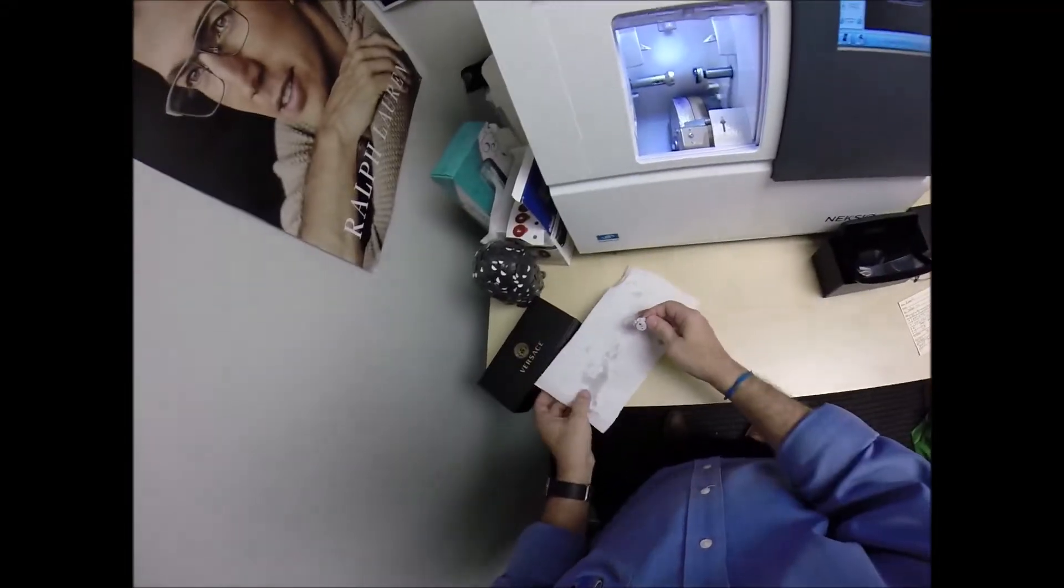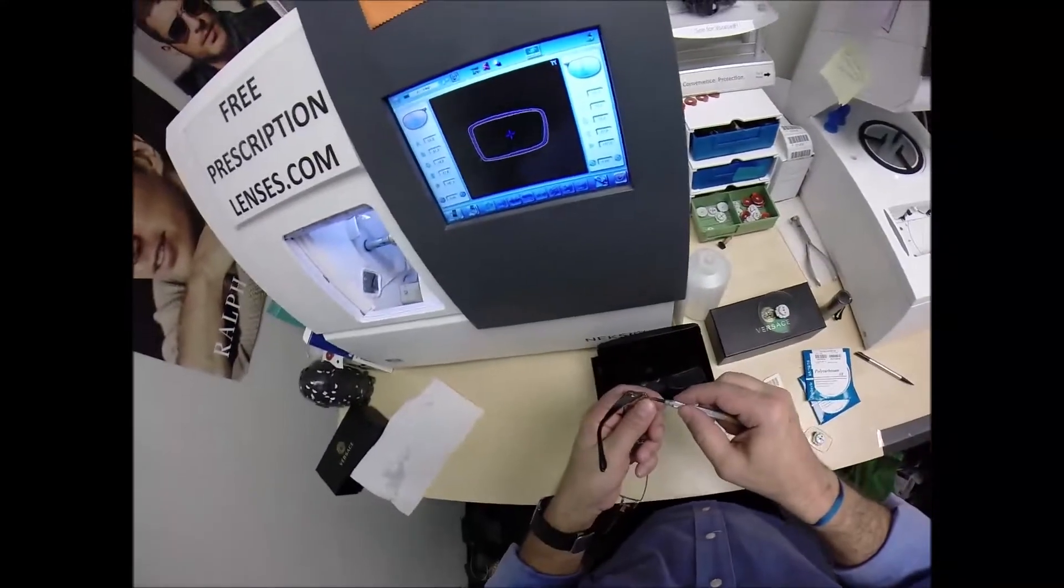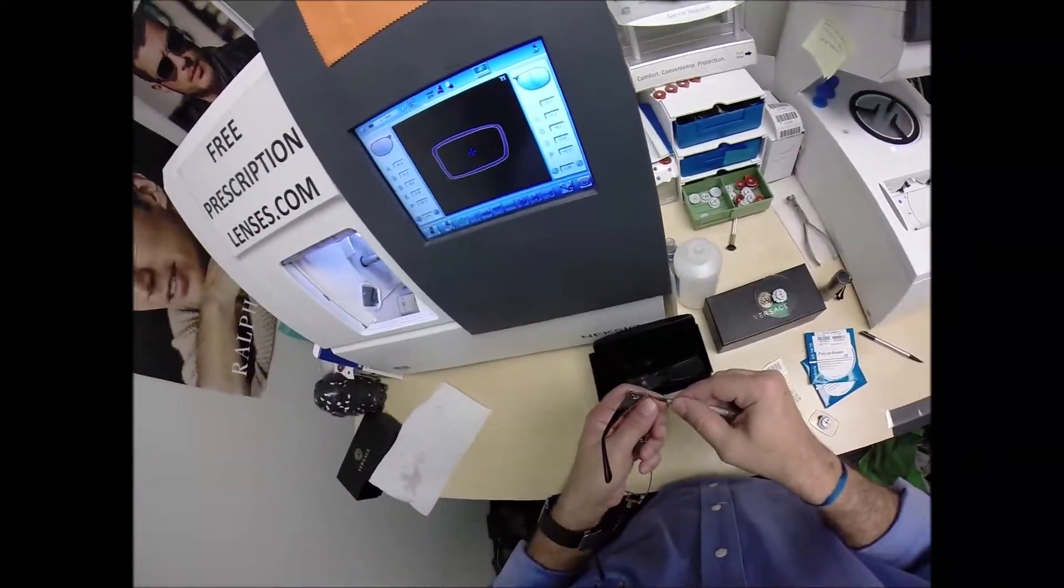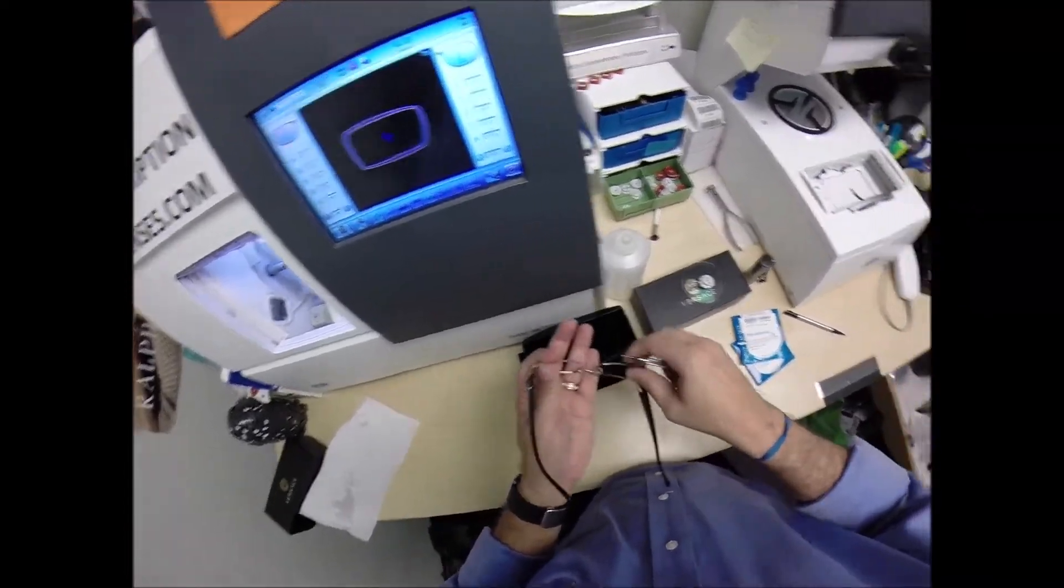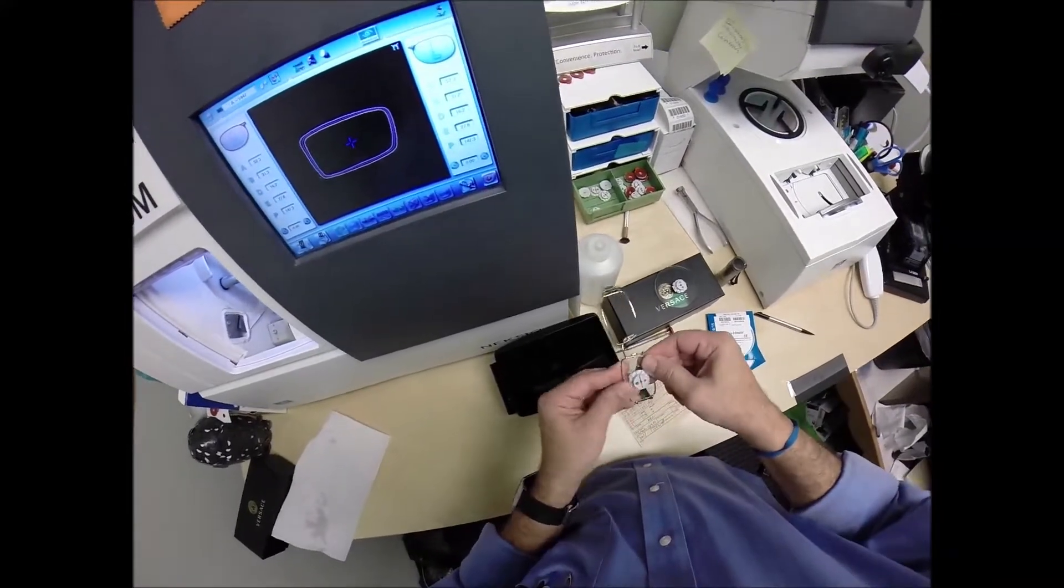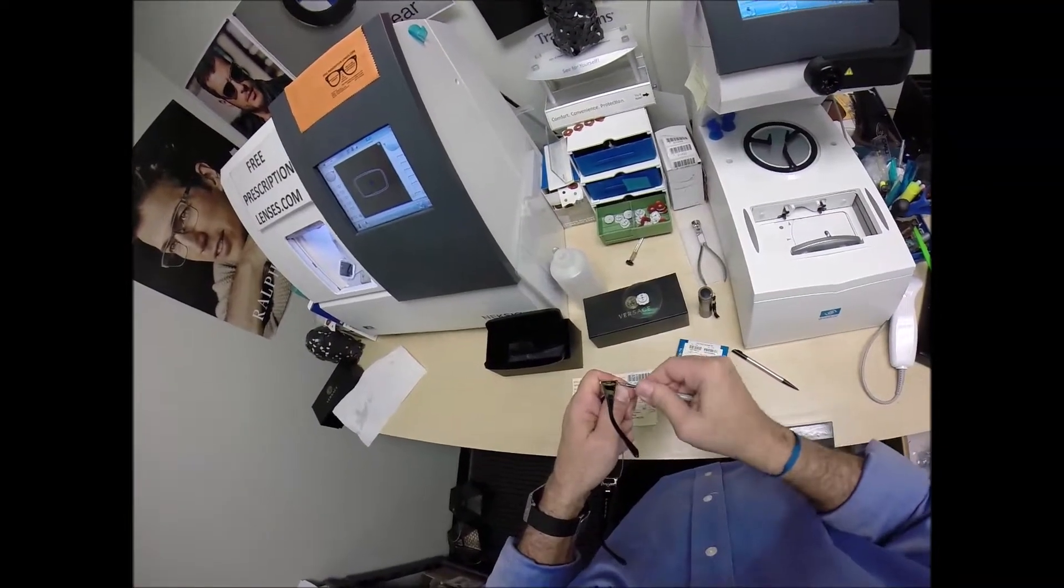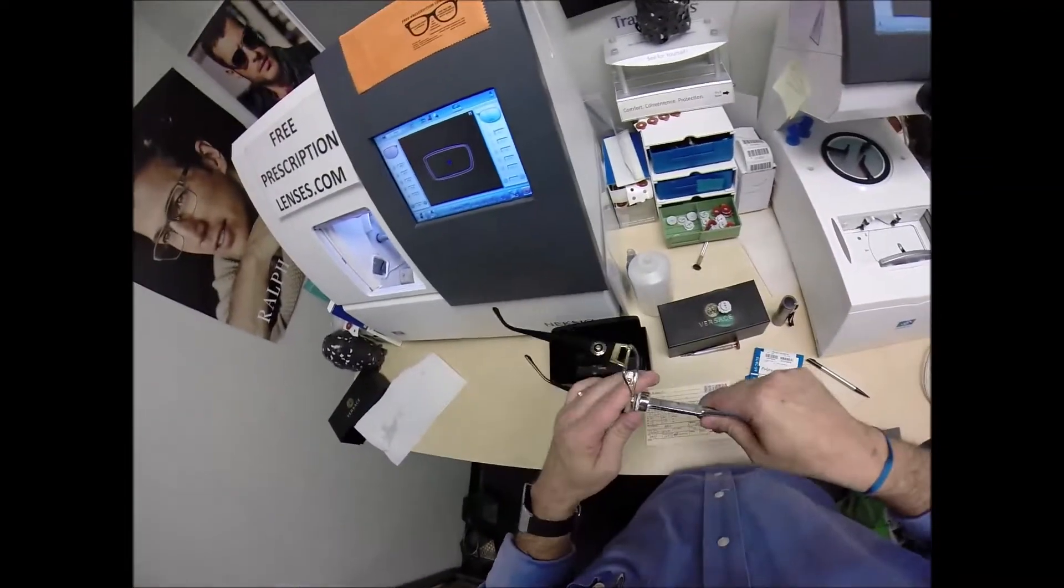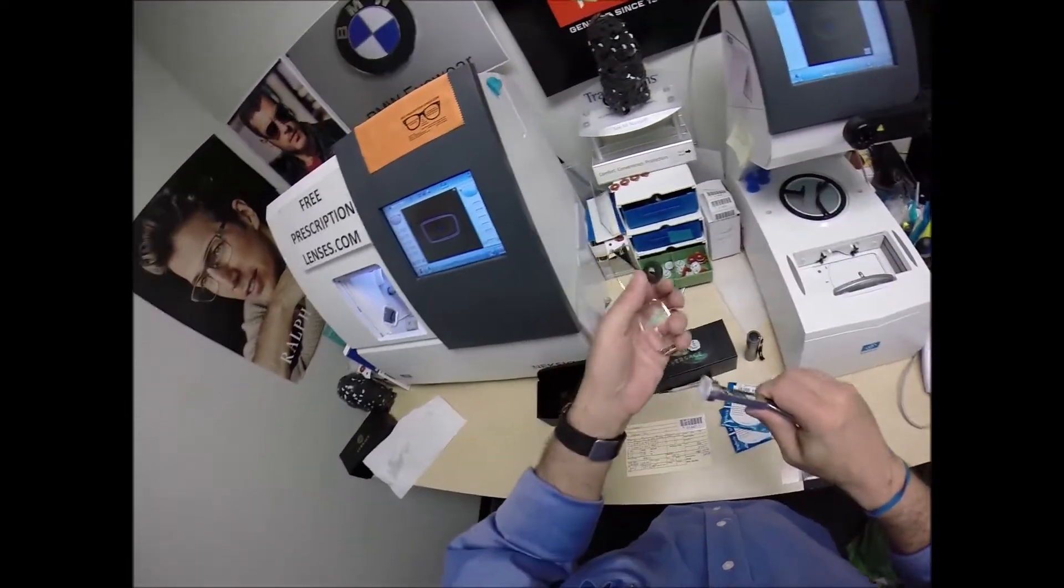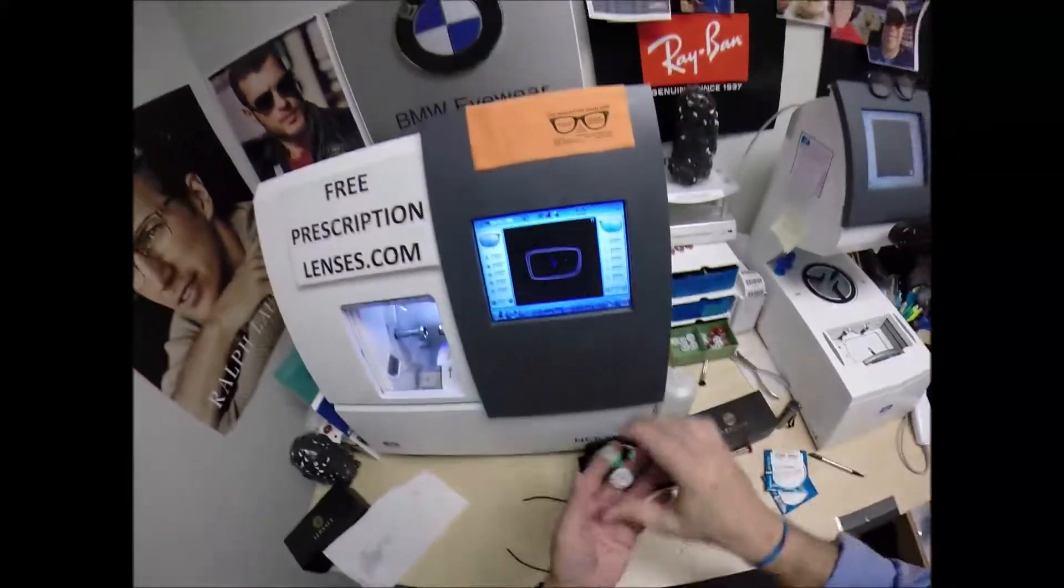So I'm going to take my thumb, wipe away any of the optical debris that's on the edge of the lens. I'm betting on red tonight. I'm going to loosen that screw, pop the lens in, tighten that screw down, do a little bit of righty-tighty. Go ahead and take this block off and I can start working on the left lens.